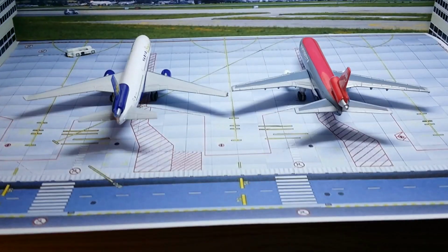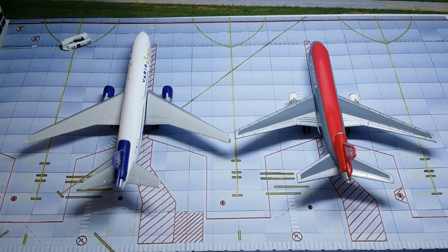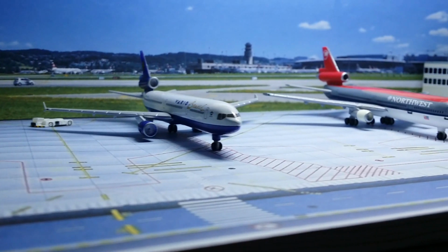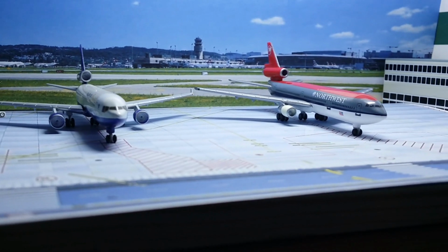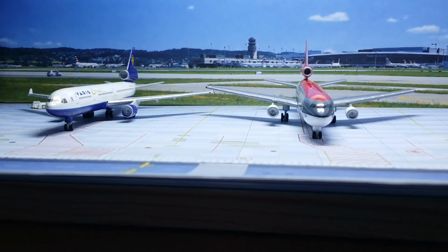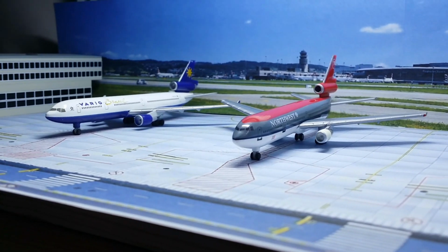But yeah, just in terms of overall dimensions, you can see how the MD-11 is basically an improved and longer DC-10. However, McDonnell Douglas's failure to really innovate, apart from these slight improvements, is probably what sealed their downfall in the 90s. Because while trijet widebodies were definitely an innovation compared to the Boeing 747 in the 1970s, by the 90s they had lost quite a bit of their leading edge.